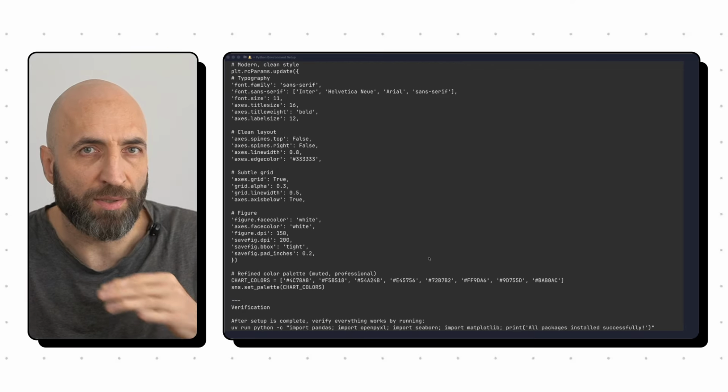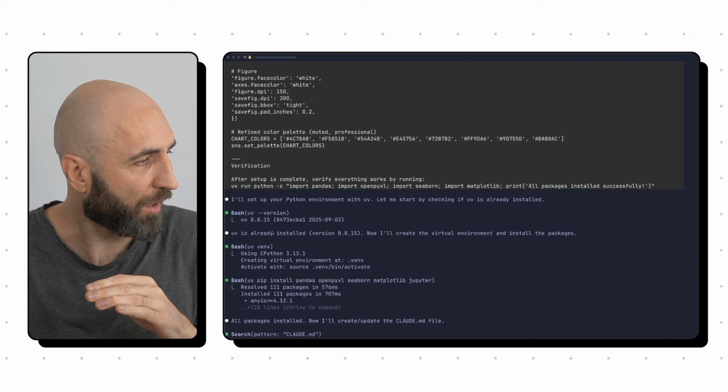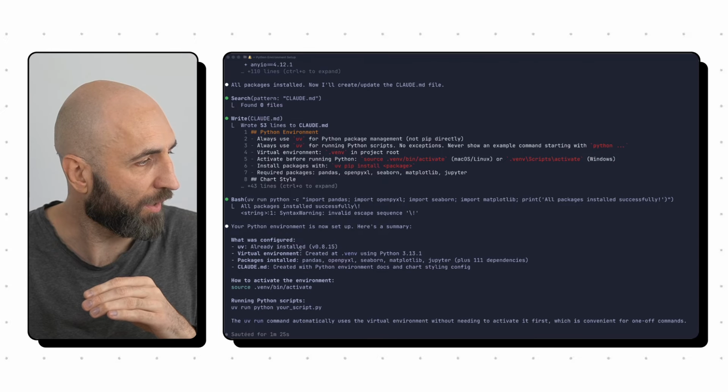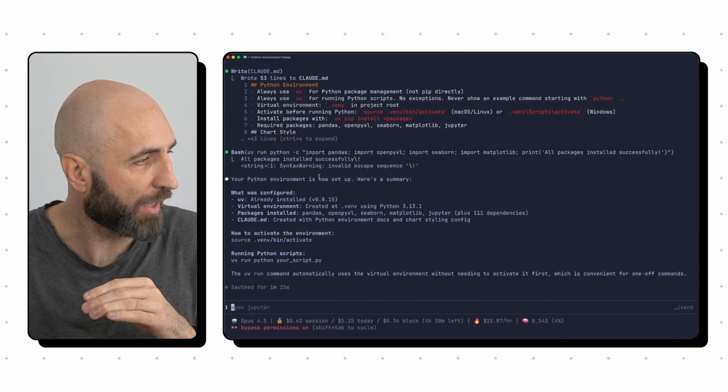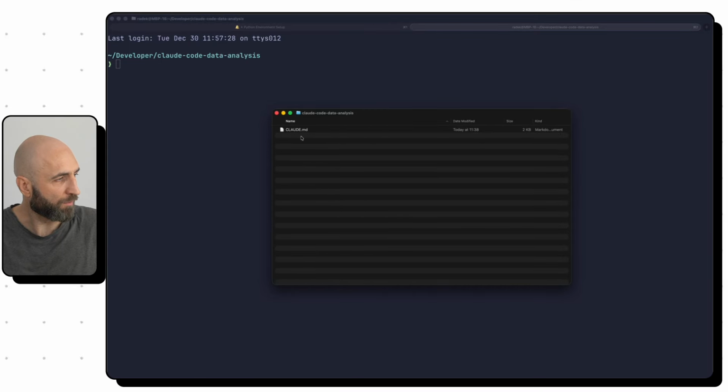You run it once and you never come back to it. Now Claude Code is installing everything, testing, writing to CLAUDE.md, and giving a summary that everything is now set up. This is my working directory so far, just the CLAUDE.md file. So let's put the data file in, download it with 500,000 transaction rows.